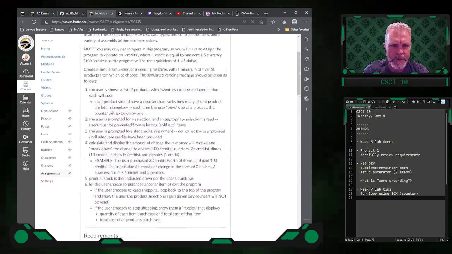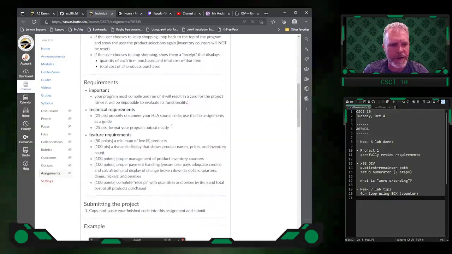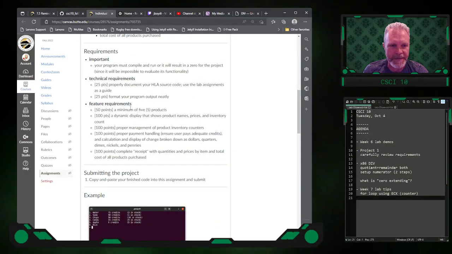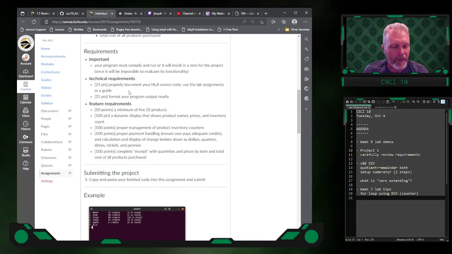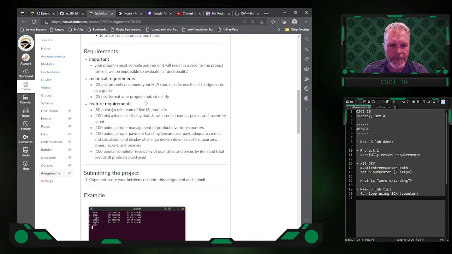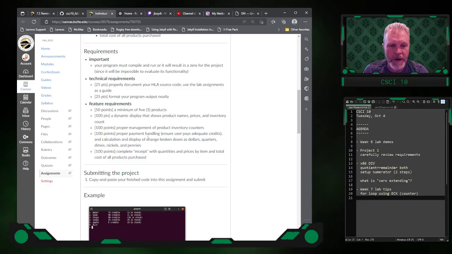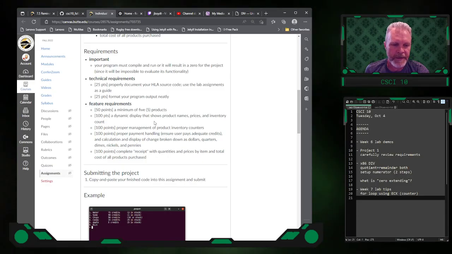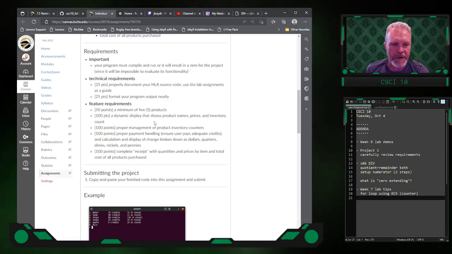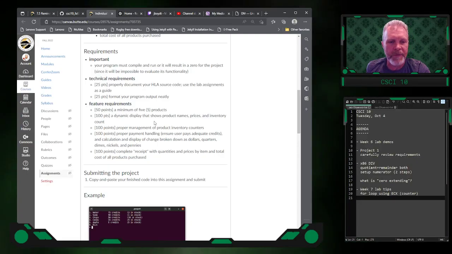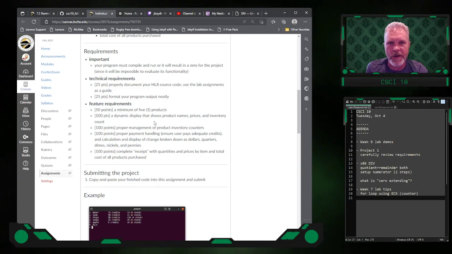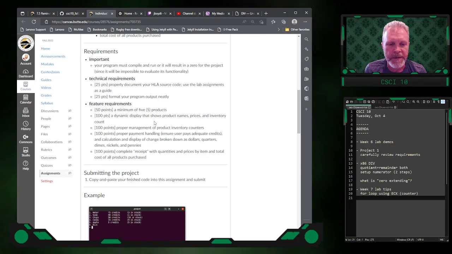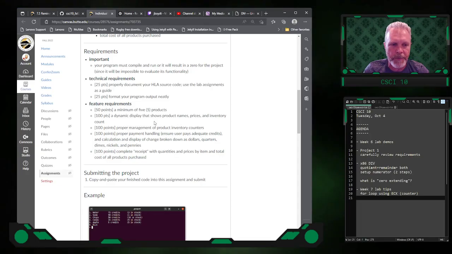Okay, so anyway, that's just a high-level description. Please review the requirements carefully. It happens way too much that someone has a really good program, except they didn't do one part, and then they're upset with me because they're deducted points for a feature they don't have, even though it doesn't seem fair. It seems like I should apply the requirements the same to everybody. So just a heads up about that.